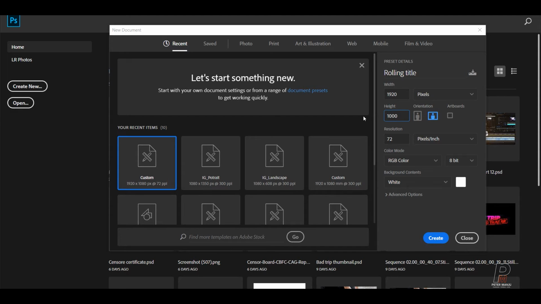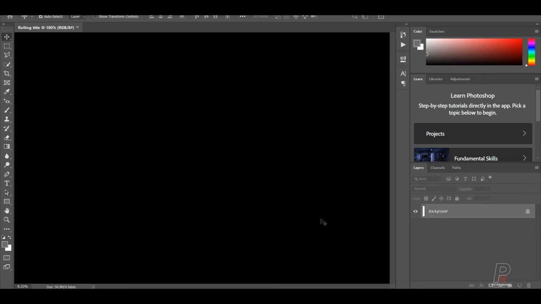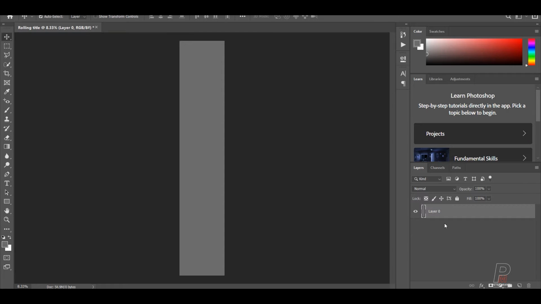Just for now 10,000 is fine. After that we need to extend it according to how many text and names we have. I'm going to fill this with black color so that we can see it. Press D, we will get the default color.